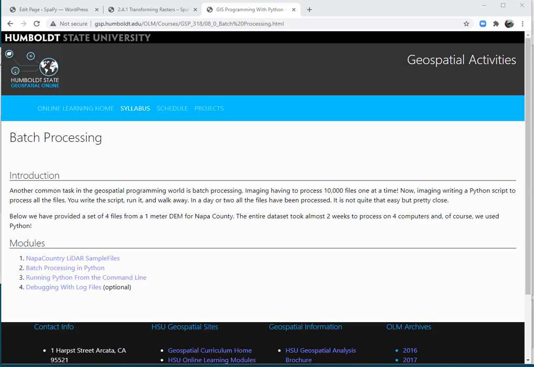This week we're going to get into one of the most beneficial areas of programming, and that's automating large tasks. What I'm about to go through is based on a real project that myself and Lucy Cotto, one of my graduate students, did last summer for Matt Johnson and Wildlife. They were looking at hunting pressure of owls, and Napa County did not have a very good land cover model, particularly one that classified savannas.